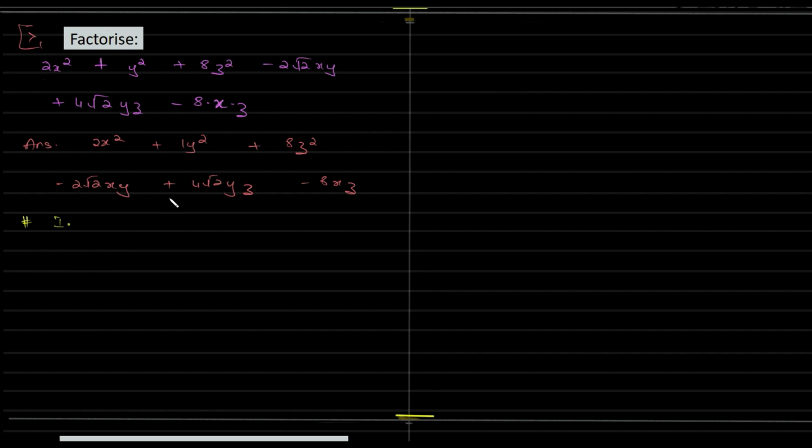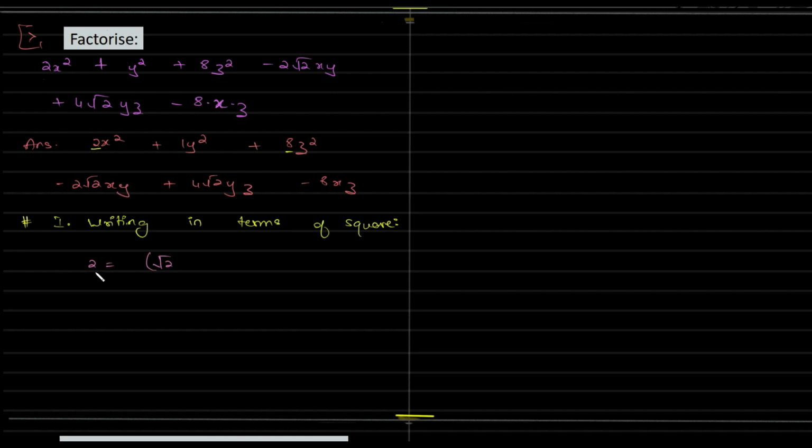So how do we go about doing it? Before, I spoke about expressing the square terms in terms of their square, but here there are no square terms other than 1. This 2 is not a square of any integer. This 8 is not a square of any integer. So how do we go about it? Well, we need to write it in terms of squares. That is, we'll express this and this in terms of square. How? Well, there is a way out.